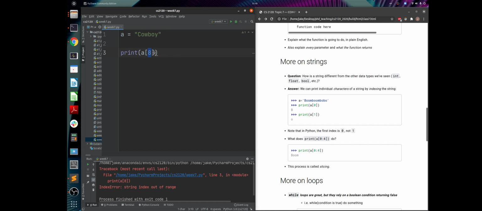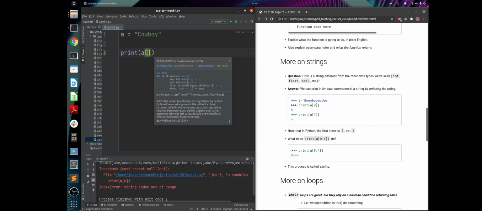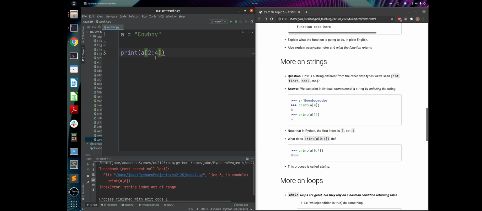What else can we do with strings? There's a lot, but just for this lesson, let's use slicing as an example. So what's slicing? We can take a subset of a string. So what's 2 to 4? How is this going to work? Well, we start with 2, 0, 1, 2, so we're starting at the W, and we're printing from 2 to 4.